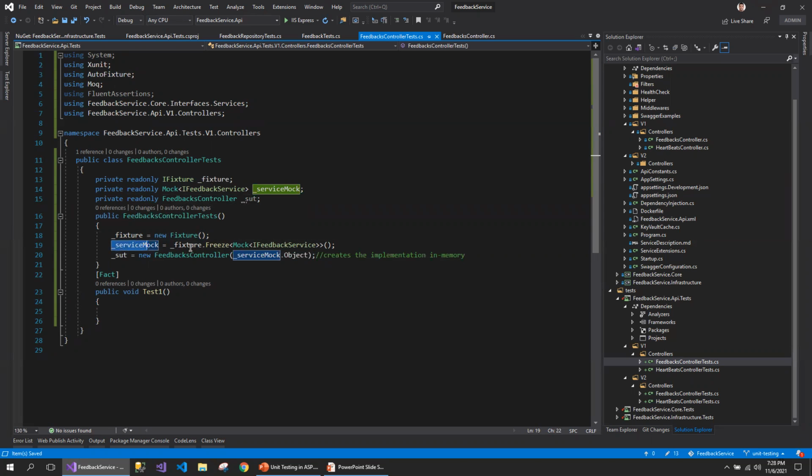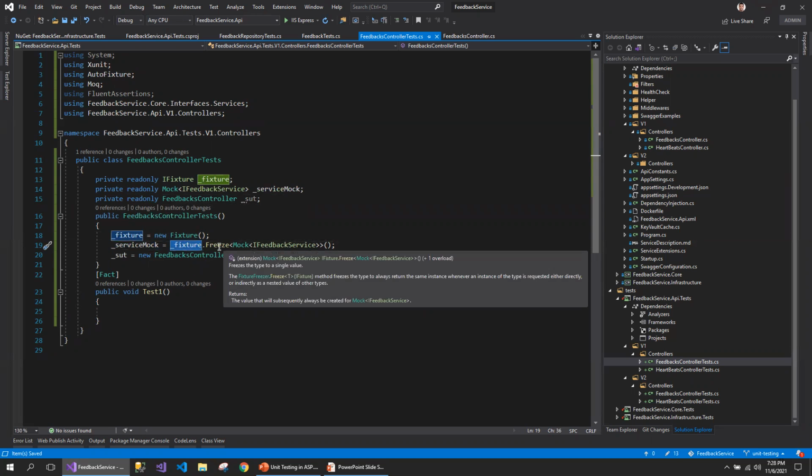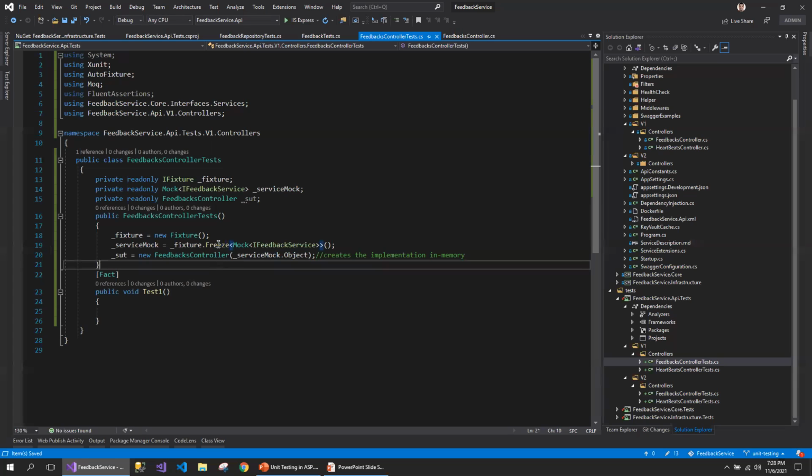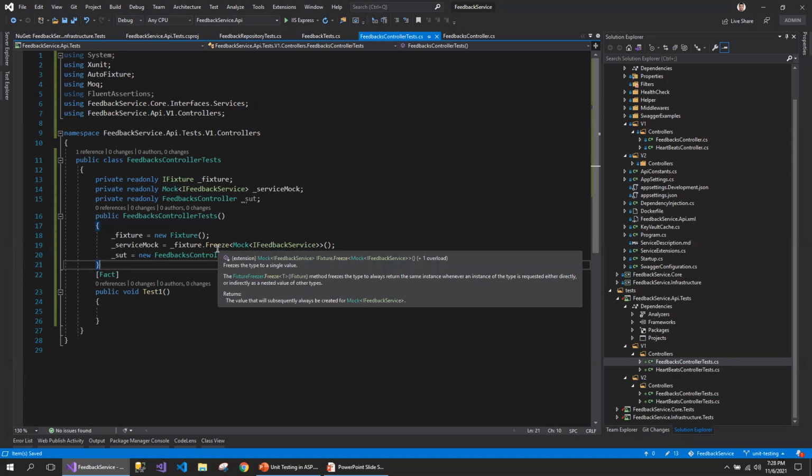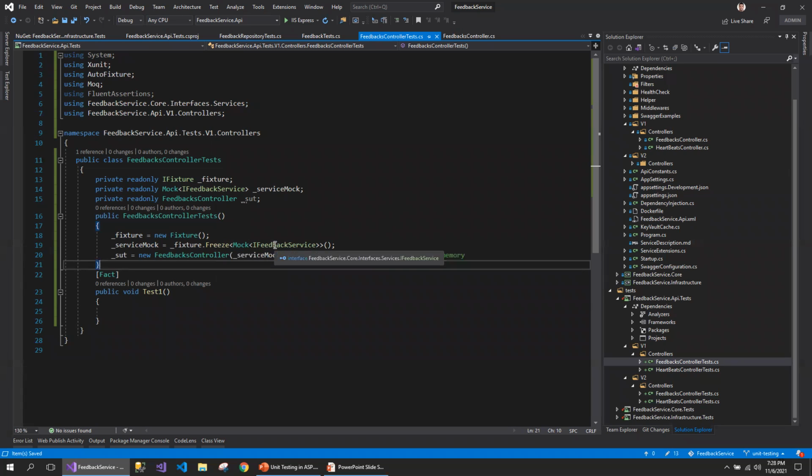Now, this AutoFixture Freeze is actually going to create the instance of this IFeedbackService interface, and all the underlying plumbing is taken care of by this fixture.Freeze method for IFeedbackService.